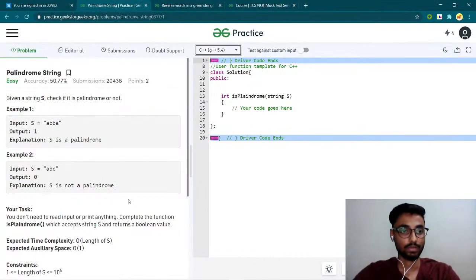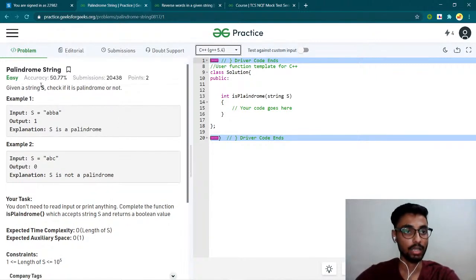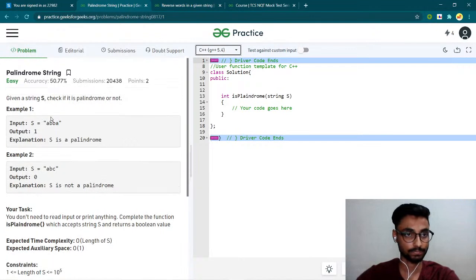Today all the questions would be on strings only. Generally, strings and arrays are the two most favorite topics on which questions are asked. The first question we would be discussing today is palindrome strings.